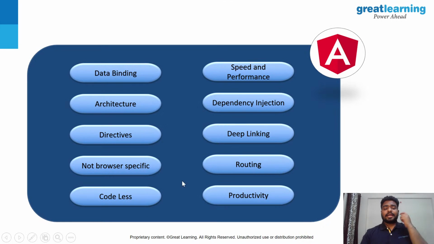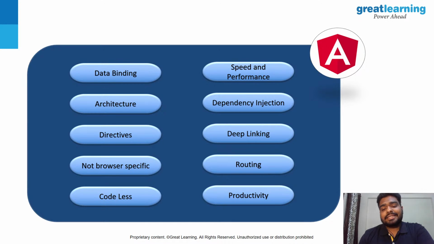Okay, what next? It is not browser specific. It can run in any browser. Suppose you have created an application using AngularJS, you can open it in any browser. Example, Google, Gmail. These websites I can open in any browser, right? Have you ever heard any complaint regarding this? No, right? Codeless means there will be less coding. Speed and performance will be very great when you use AngularJS instead of only JavaScript. The reason is directives, because they have the directives directly, so it is very easy to go and execute a program.